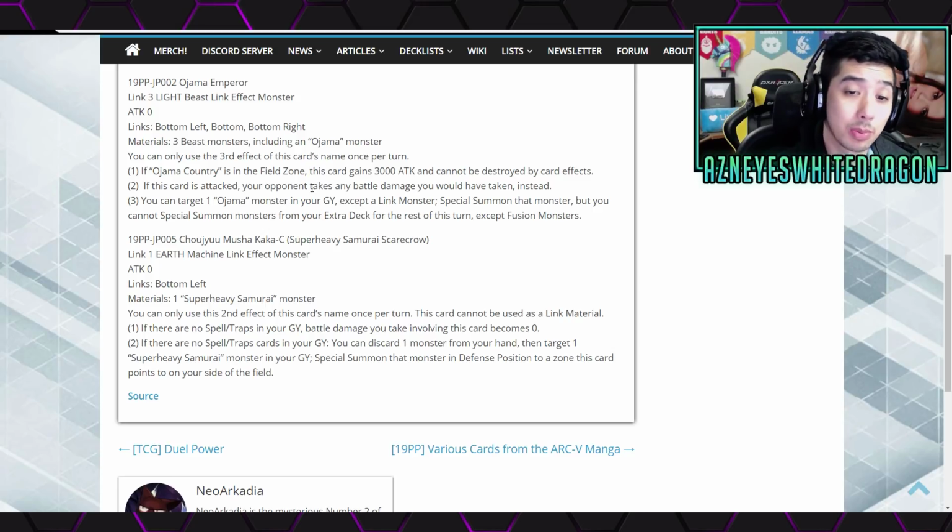2, if there are no spawn traps in your graveyard, you can discard 1 monster from your hand, then target 1 super heavy monster in your graveyard, special summon that monster in defense position to a zone this card points to on your side of the field. Okay, that's a pretty decent card. Not bad at all, making it so that you take no damage.